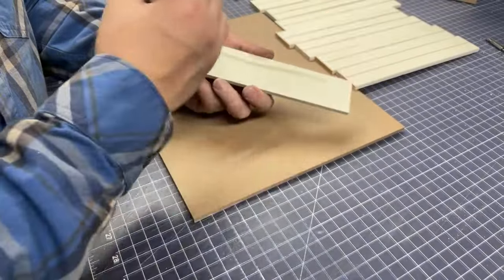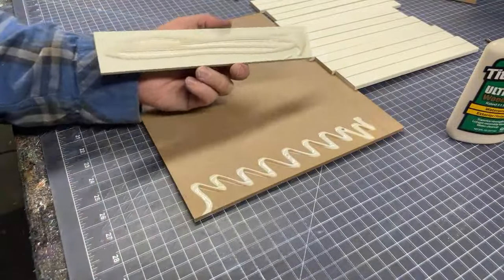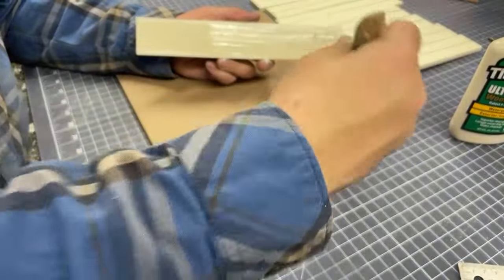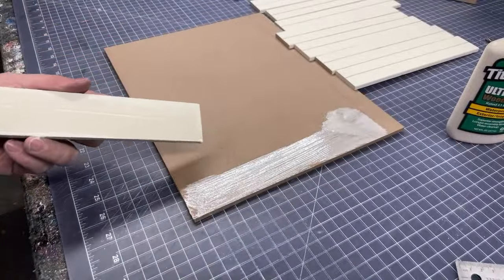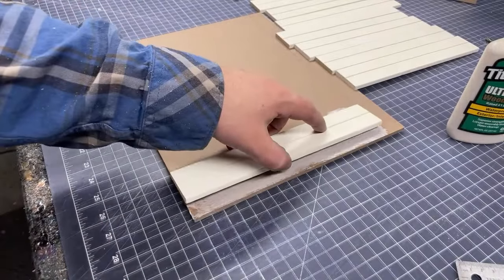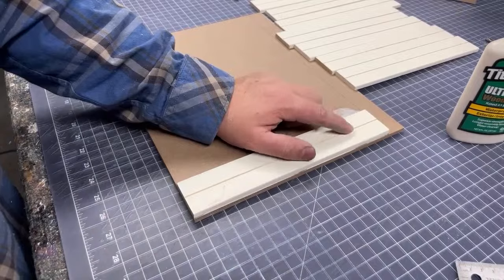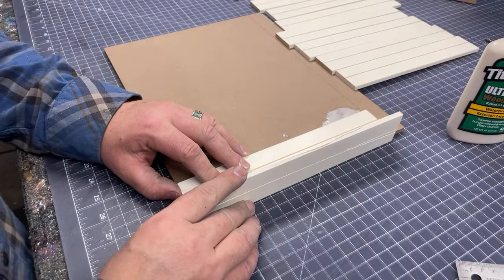So I'm just going to spread a bunch of glue on the back of this and spread a bunch of glue right here. And I might actually ruin my brush for this one too. Yeah, just to get that glue even. And these MDF boards, they can warp a little, especially with moisture. That's why I'm going to clamp two boards together over this, and weight it down. Because if I don't, it will probably want to warp towards the glue side or away from it, depending on how the glue wants to dry. So I'm just going to push this down into place. Ooh, it's a lot. Okay, probably overdid it on the glue a little. That's okay. I'm going to use these spare boards to line this up with the edge and the bottom.